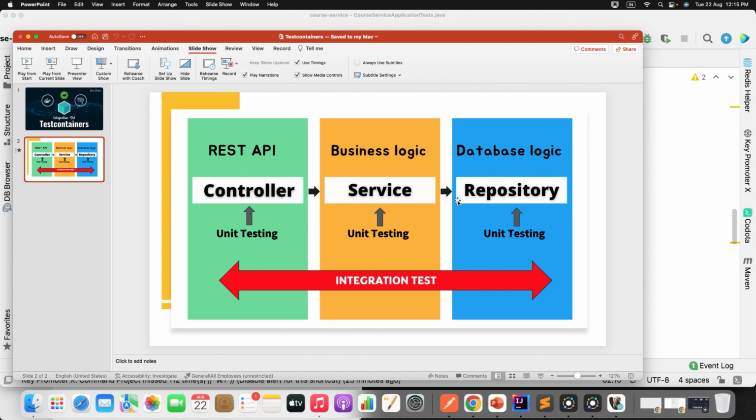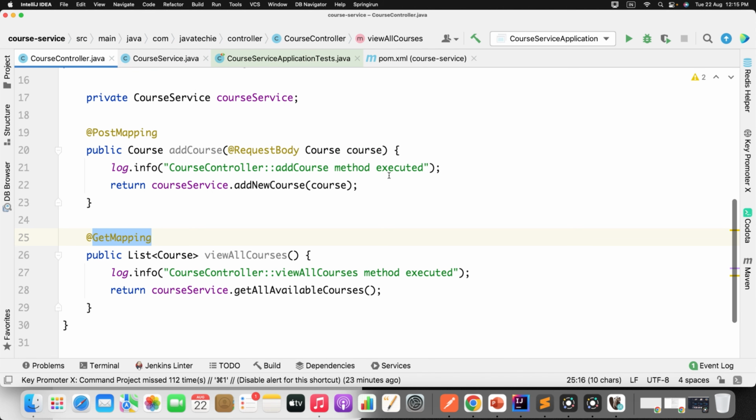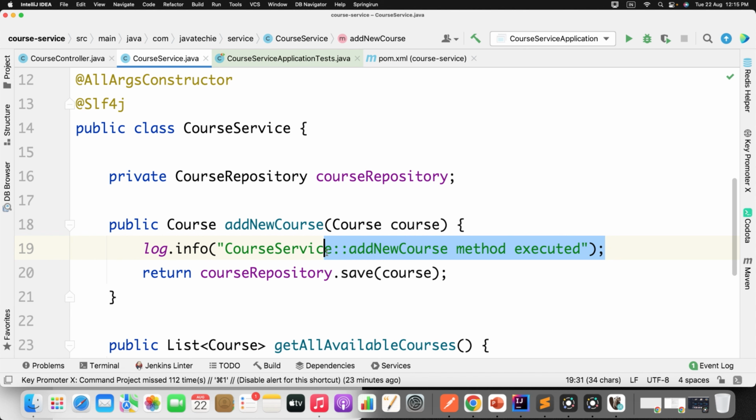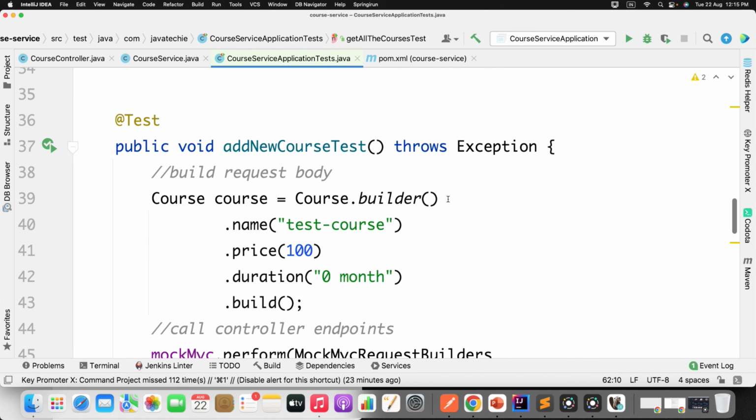So we are not going to mock that, but we will write the test case for this controller and we will verify whether it triggered the service and DAO or not. That is the reason, if you observe in the controller and service, I have defined the log statement. Can you see here? We'll verify by hitting the REST endpoint or controller method from the test case whether it covers all the three layers or not. That is what we'll verify first.